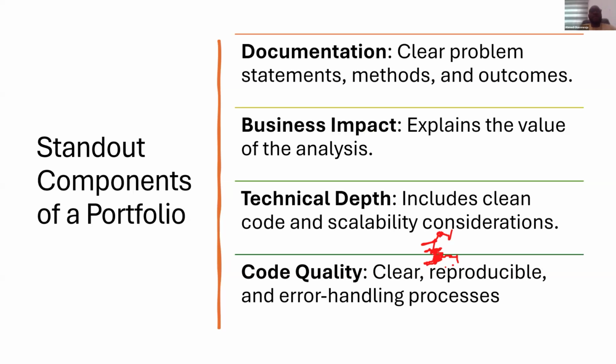Okay, so documentation: you want to see a clear problem statement, the methodology you are going to use or you have used, and what the outcomes are. You want to see the impact of what you have done. What's the value of the analysis? Why did you have to do that? What decision making are you pointing out? What insights are you pointing out?